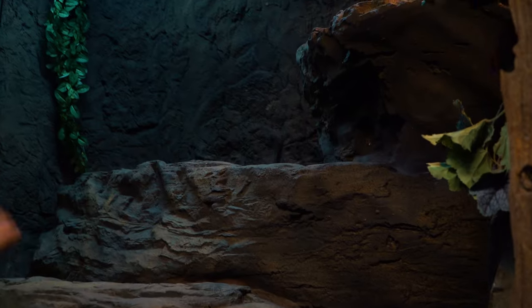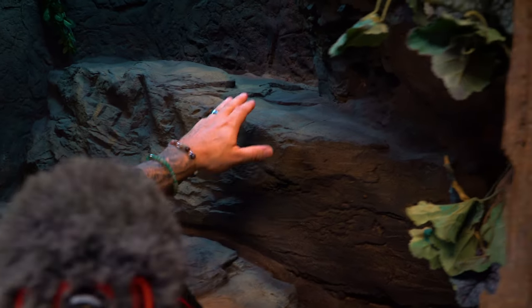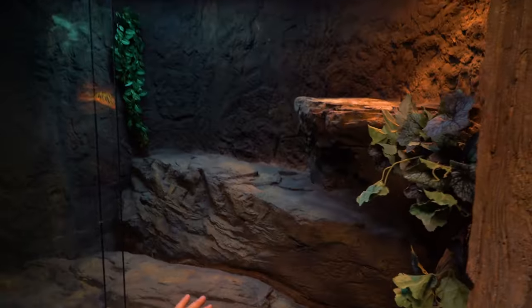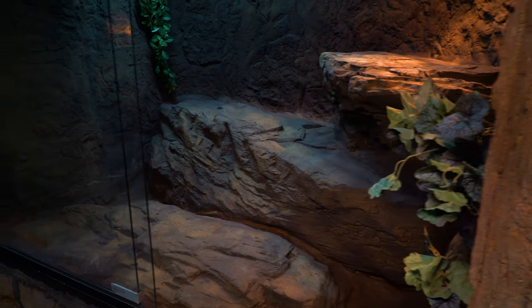I look at this as a lizard enclosure because there's terracing and a hotspot. To me, a lizard would be perfect in here, but I don't know what to do. Should we do another monitor? Should we do a group of those collared lizards I've been talking about? By the way, if anyone knows those powder blue, or what they call blueberry, collared lizards, I want to get a group of them. Would it be cool to have them in there? I'm not 100% sure. They are a desert animal. It could work, possibly, but it's rare that I get stumped and look at an enclosure and just don't know what to do with it.